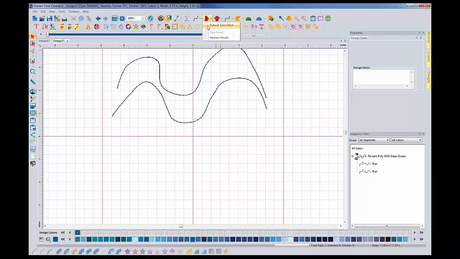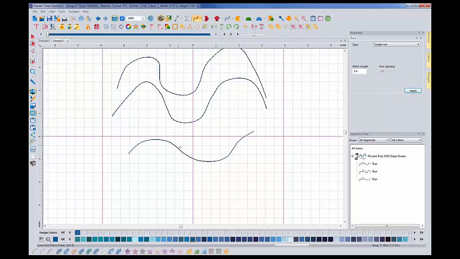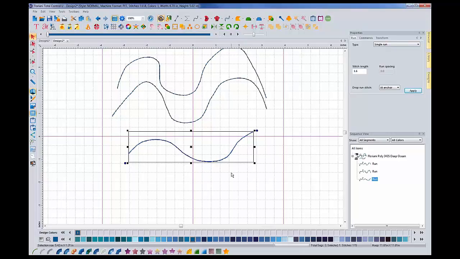So I have just the standard default, but I also have what I call a travel stitch, because I like to run from object to object and not trim in a design. But when you're doing this, a lot of times you want to utilize a shorter stitch length. And so what I did is I created this run stitch that utilizes a really small stitch length, especially when I'm doing something that's like a black color and then I'm doing white thread or something over the top of it in this travel. I want it to be short so it drives into the fabric. So you can see single run, 1.6 stitch length.